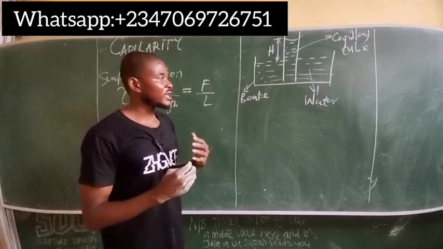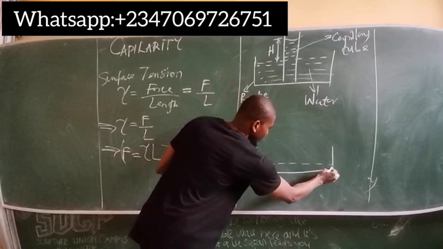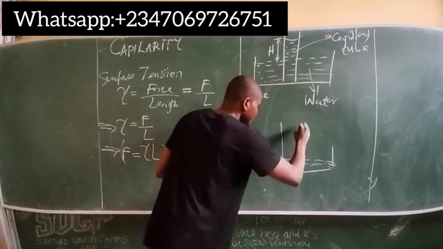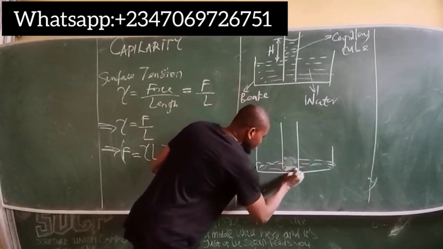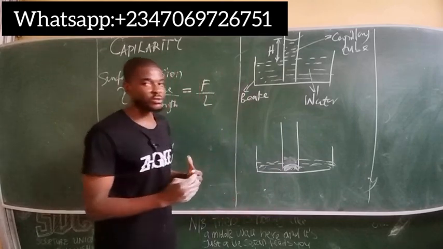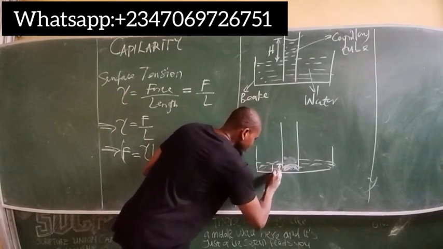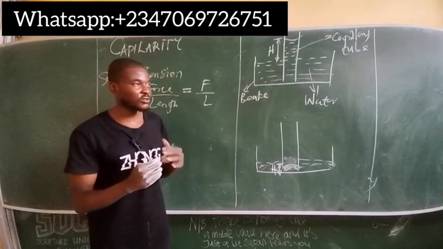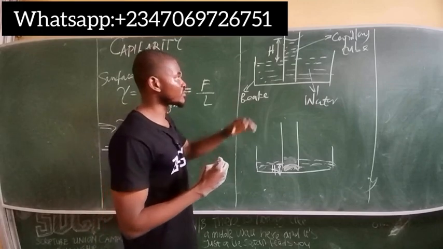But then again, let's assume that we have this same beaker now containing mercury, and then we place our capillary tube inside this beaker. What happens now is that in the capillary tube, the height of the mercury will actually reduce, and the shape of the surface is called a convex meniscus. Let's call this H, the height of the mercury in the capillary tube. So different liquids respond differently in the capillary tube. As can be seen, for water, there was an increase in height in the capillary tube when we dip the capillary tube into a beaker containing water.